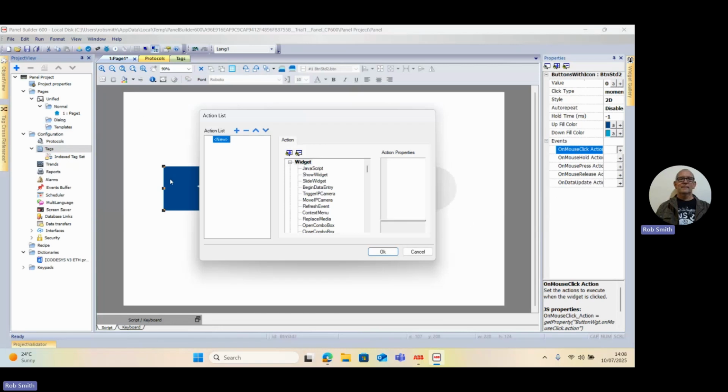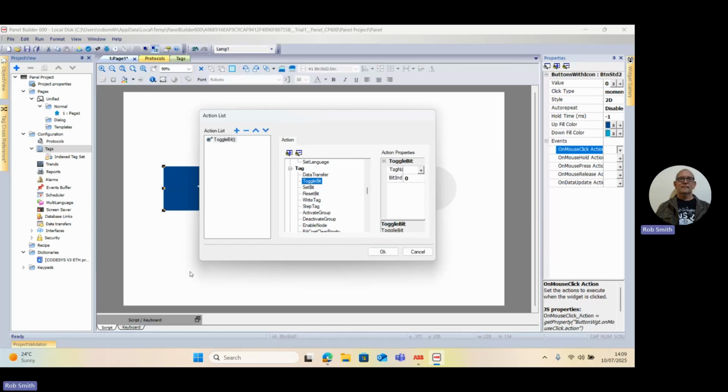Remember, these were called tags, so I'm going to go down to the tag menu. Lots of things I can do. I can transfer data, I can set, reset, write, I can deactivate groups. There's so many things I can do with that button action. But what I want to do is switch it on and off. I want to toggle it from on to off. So I'm going to hit that toggle.